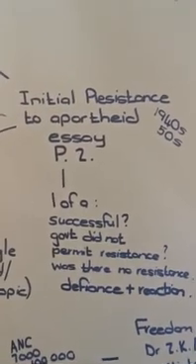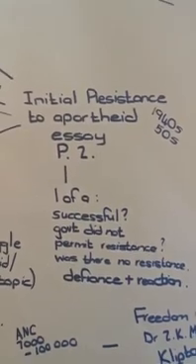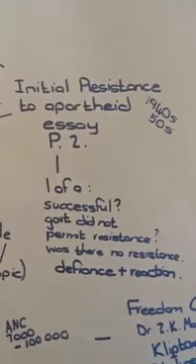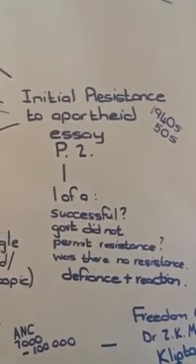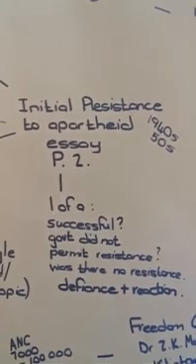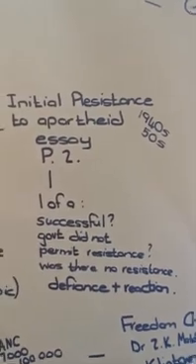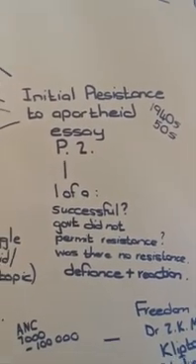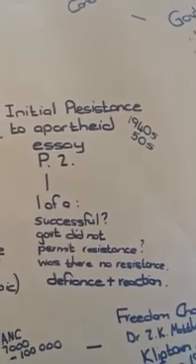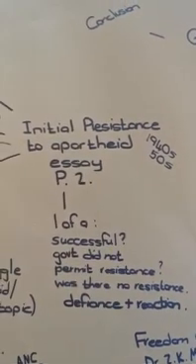So another possible question, and there are 2 example questions in your notes, would be, was government so harsh that they managed to stop all forms of resistance? So no, they were very harsh, but there were still forms of resistance. And then was there no resistance? There was some resistance. It was not intense. It was not the armed struggle, but there was. And then another question could be to say, what was the defiance and what was government's response each time? And so I'll show you how you can cover that.